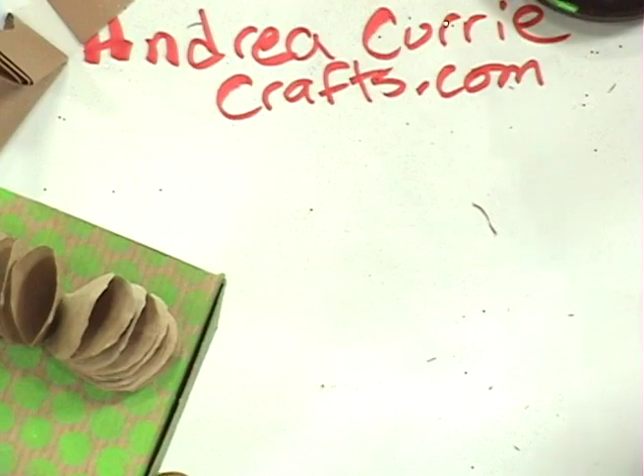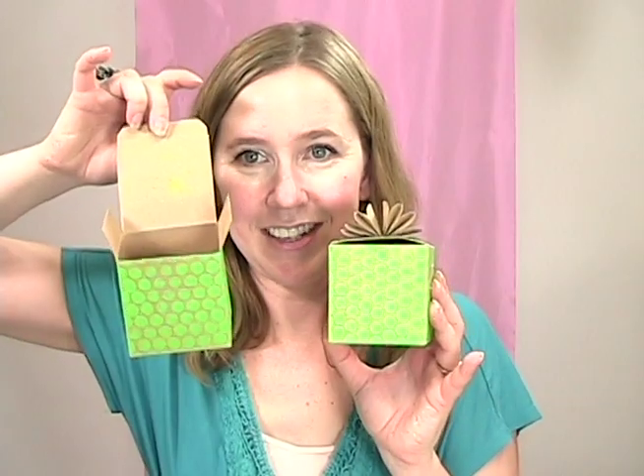I'll show you my other one that I just did so you can see the difference. You don't have to do a lot of work with wrapping — that's the thing. Wrapping does not have to take a lot of time, and it doesn't have to take a lot of time for it to be fun, engaging, pretty, and simple. I like to make sure that people aren't stressing out when they're wrapping, because then it just takes all the fun and creativity out of it.